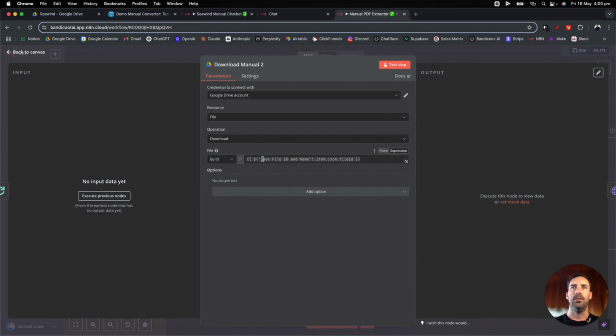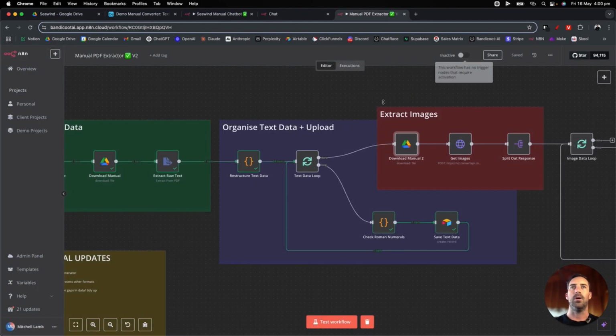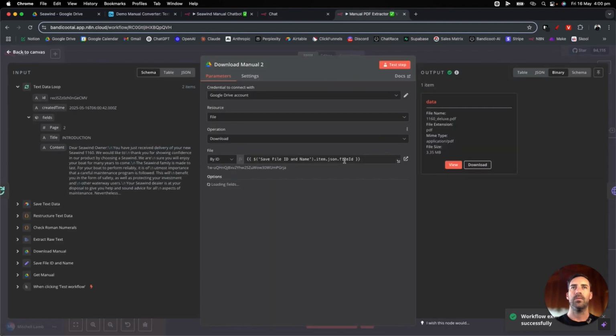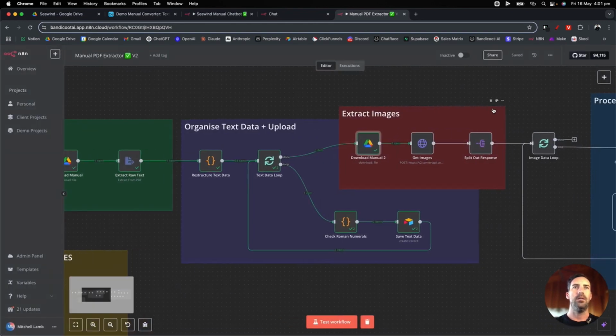So in here, this will be my ID and name. So we'll run that. And you can see save file ID and name, which it's not coming up there, but it worked. And then we have this binary data file here.